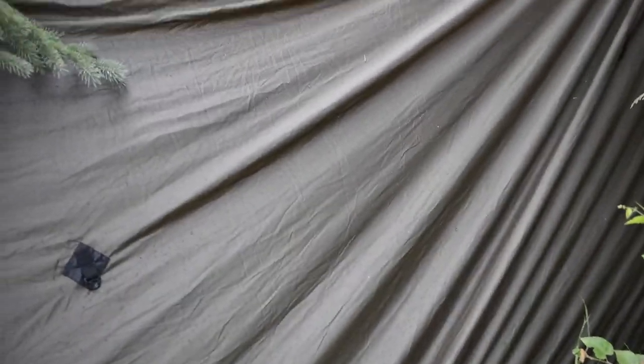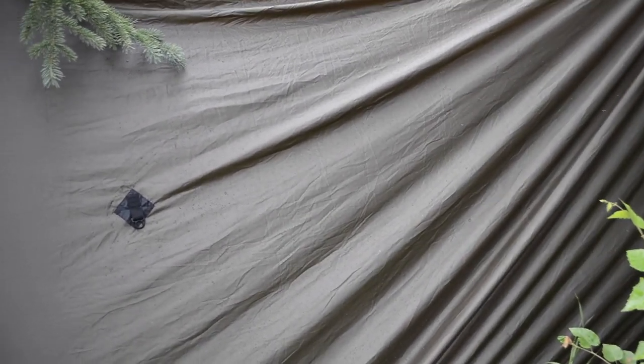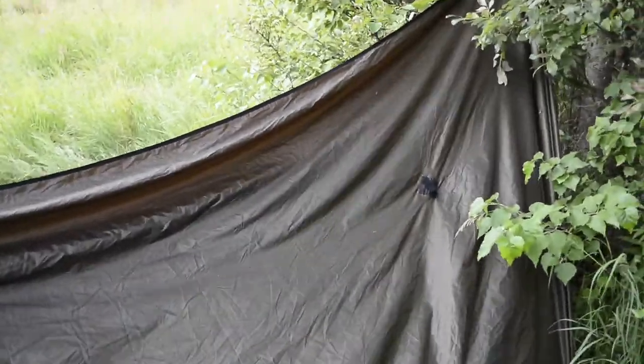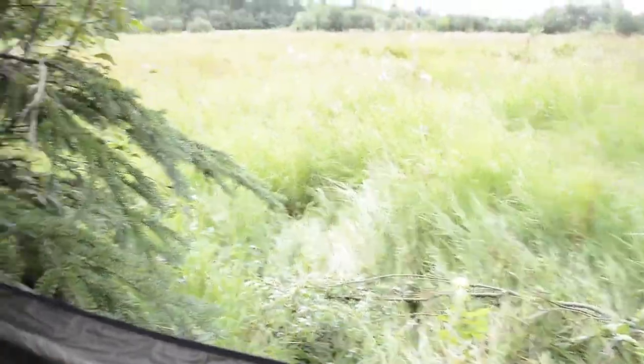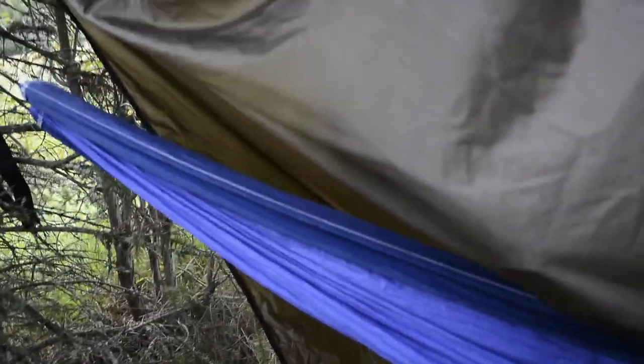The primary additions are the tent pegs and this tarp. In a more summer or laid-back fashion when it's not raining as much, you don't need as much protection, but it's nice to be able to quickly adjust the tarp if it begins to rain. To put it in a more relaxed state, I just pull on whichever side I'm primarily sitting on, take the tent pegs and their attachment points, and throw them over the top line — then throw one side completely over the top line so it holds everything up.